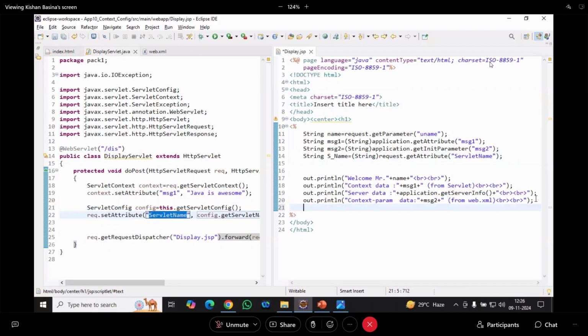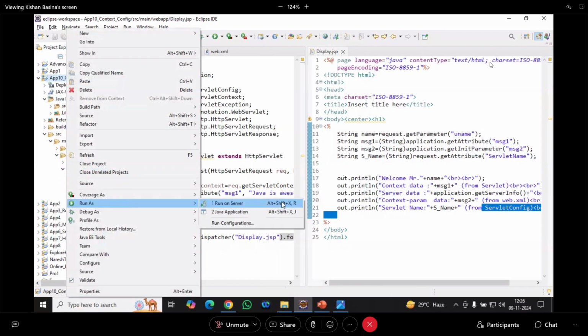Now here I want to display my servlet name. Here I should be going with the s_name, and from where am I getting this? From ServletConfig. I believe you're understanding the point here, guys. Respond. Let's execute. Let me come back here. Right click, run as, run on server.